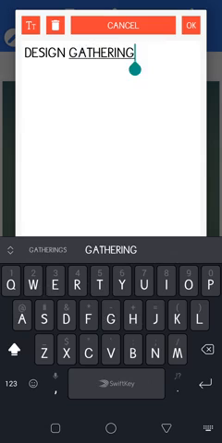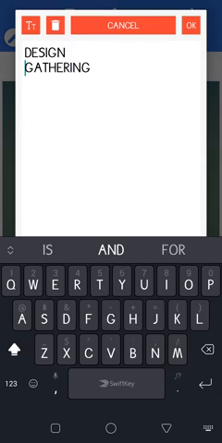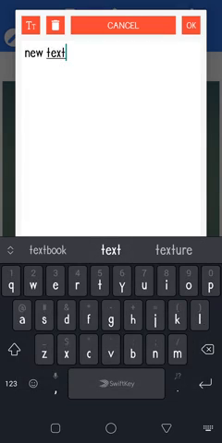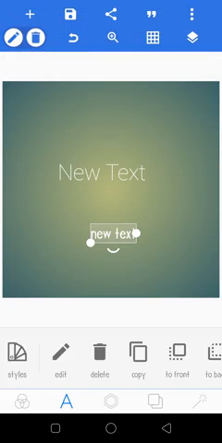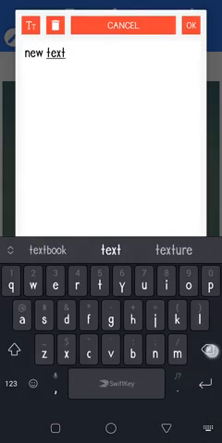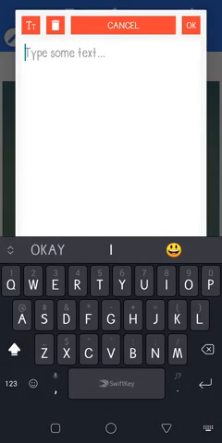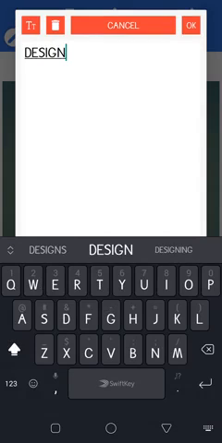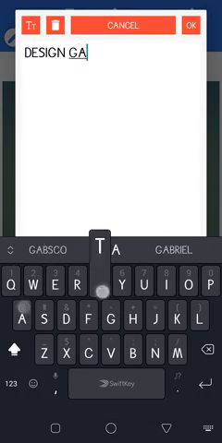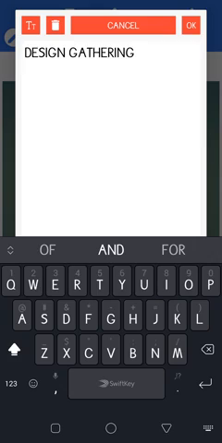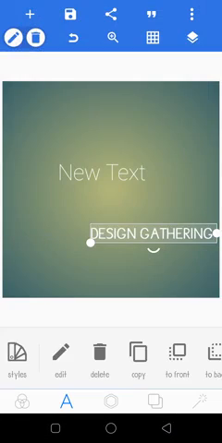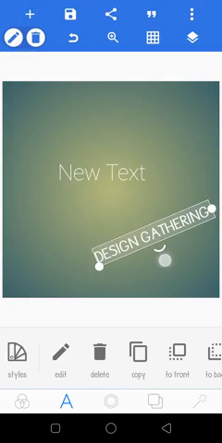Because I want it to flow down, I'll press enter, so it will display design gathering. With what I'm doing now, indirectly I will show you how you can work in this environment.